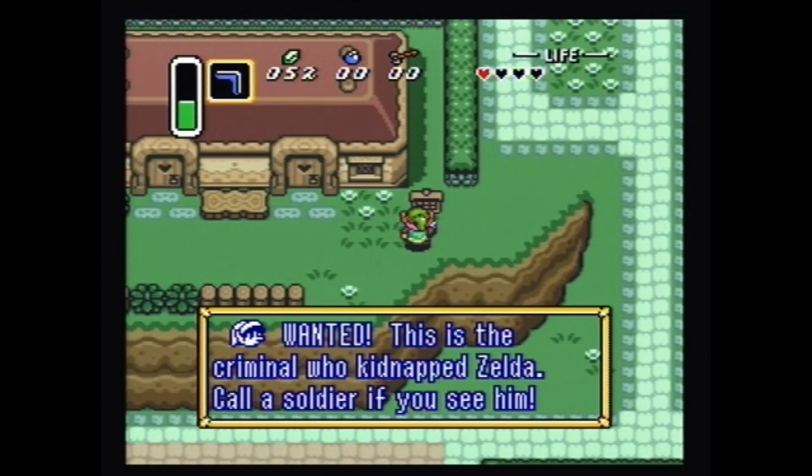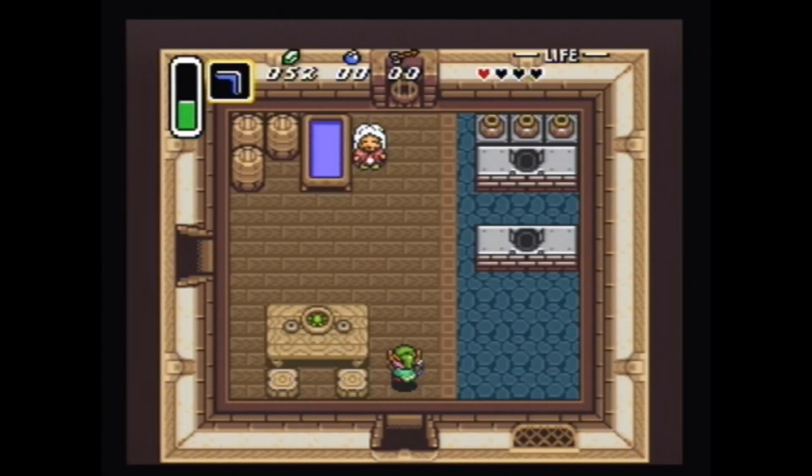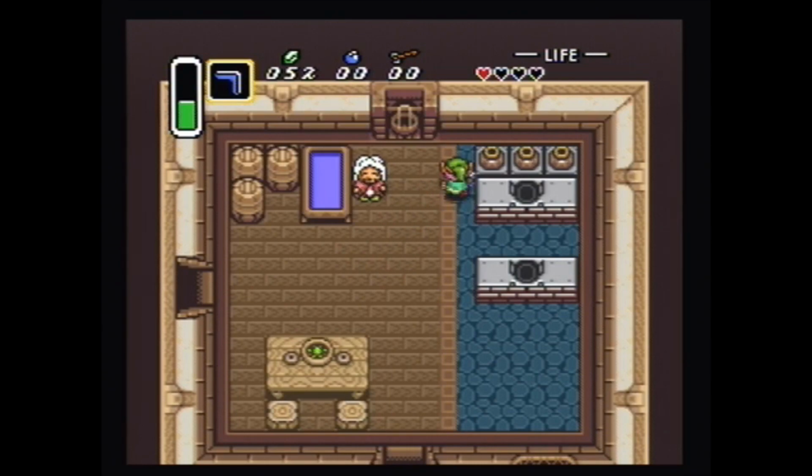And let's see. Oh, here we go. Wanted, and that's my face. This is the criminal who kidnapped Zelda. Call a soldier if you see him. Most of the locals are pretty chill about seeing you, so they won't really say anything. Are there any hearts here? Come on. That chiming is probably really annoying.